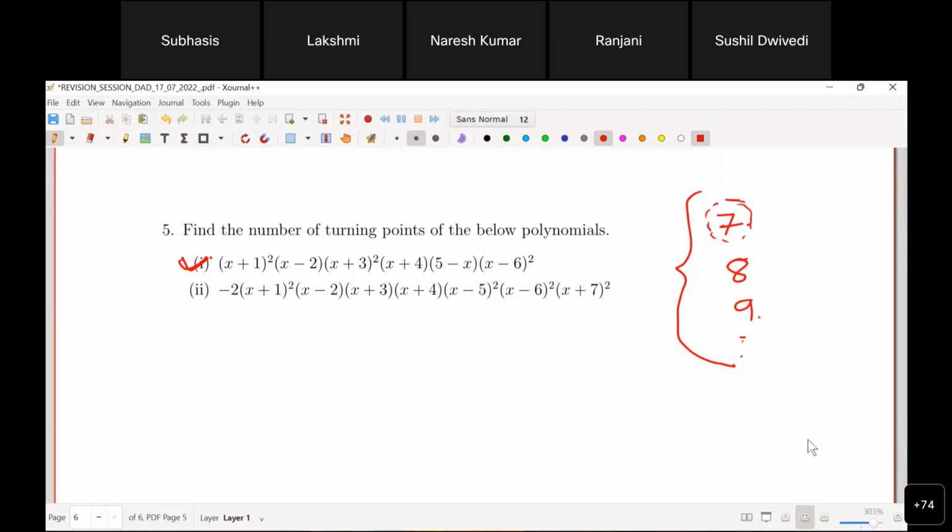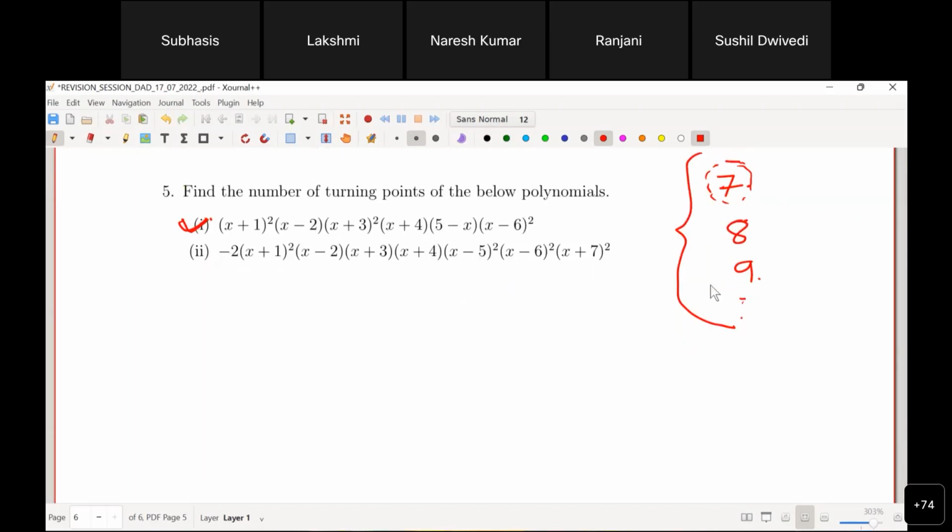Yes. So what I will do is first we find out all the roots of the equation. The roots of the equation are -4, -3, -1, 4, 5, and 6. Now, you check for the multiplicity of the zeros. So the main idea is that you were trying to draw the graph of the polynomial, right? Yes. Once you draw the graph, then by just looking at the graph, we can find out the turning points. So your idea is perfectly fine.